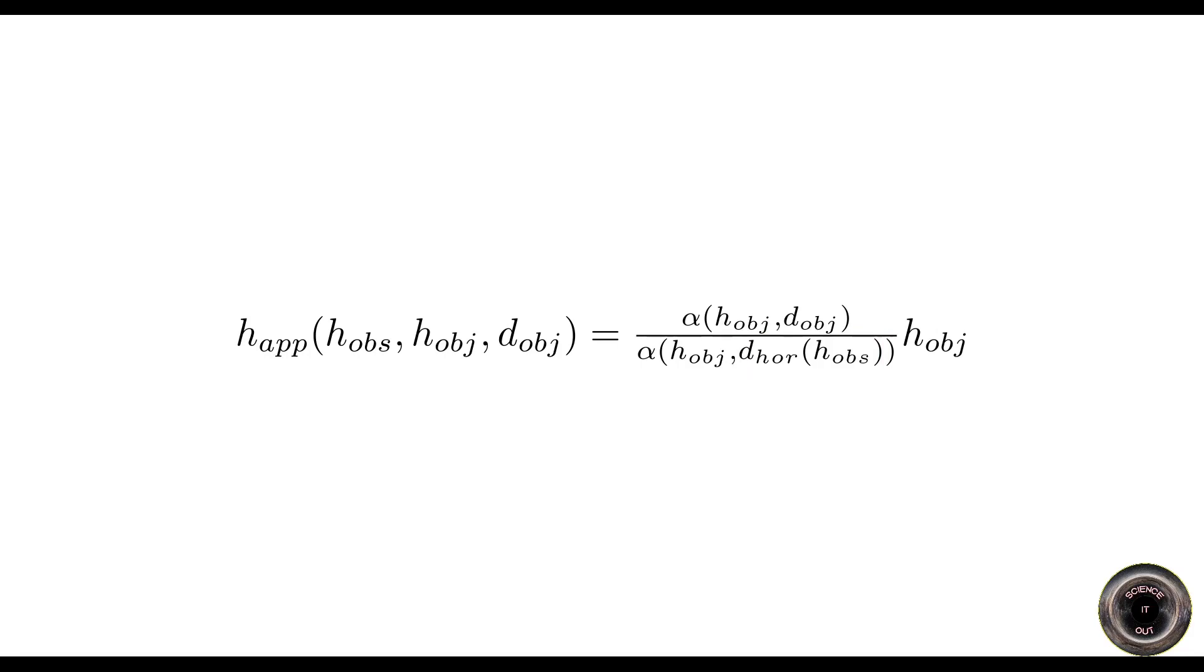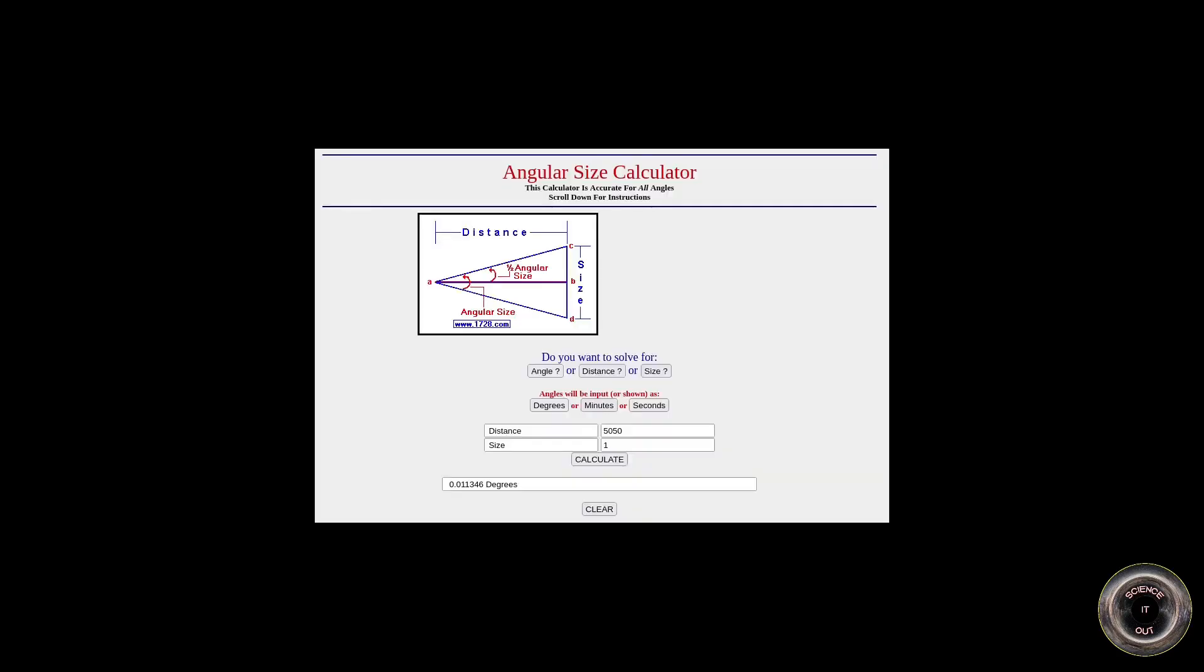The second one is slightly less obvious, but also quite easy to see. If the apparent height of objects farther than the horizon is less than their actual height, what happens to the apparent height of objects closer than the horizon? Let's take a 1 meter stick as an example. If the observer height is 2 meters, the distance to the horizon is 5 kilometers. And I'm just looking at the geometric horizon right now, so 5.05 kilometers. At this distance, the angular size of the stick is roughly 0.01 degrees.